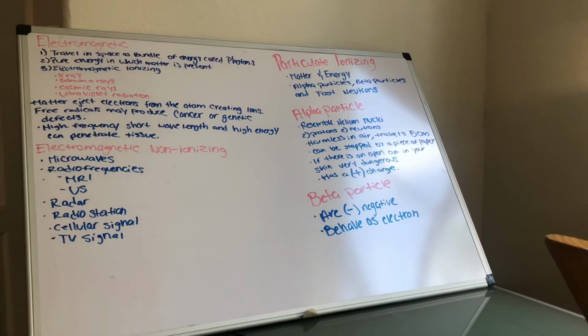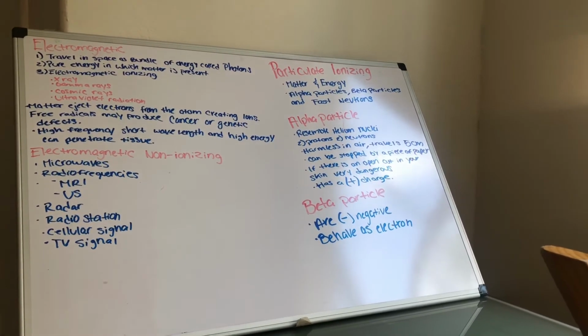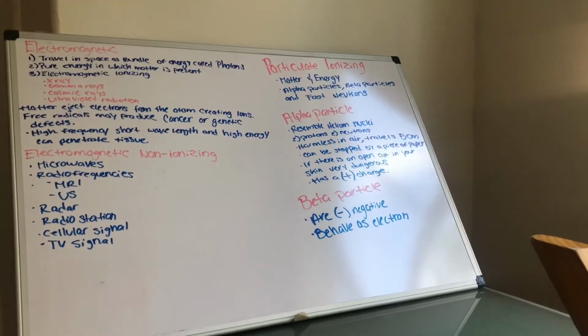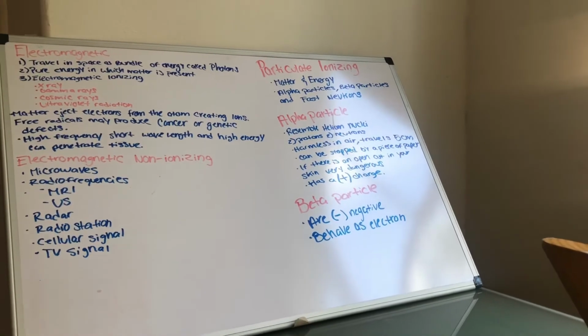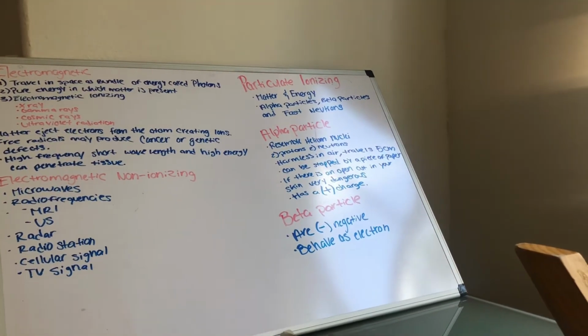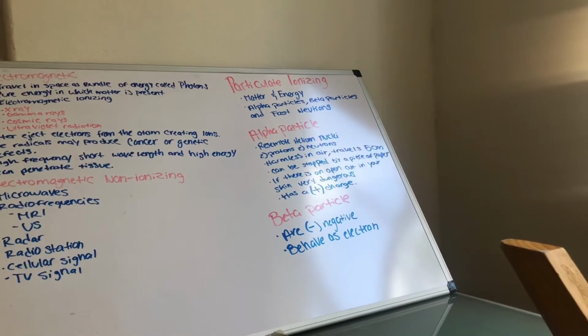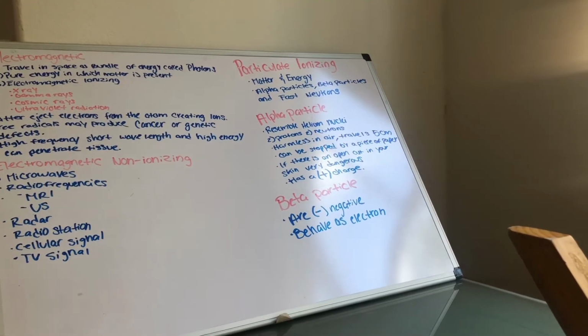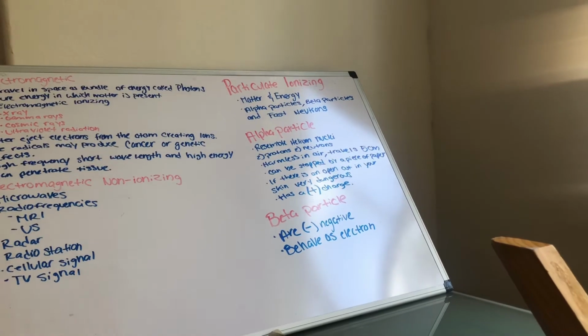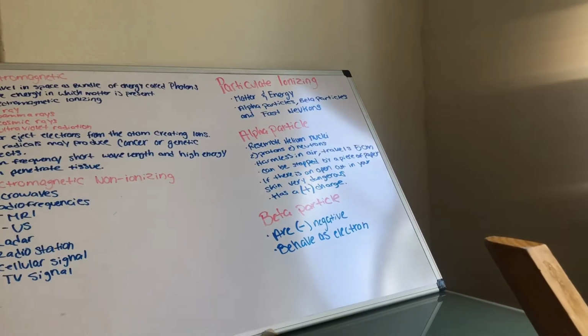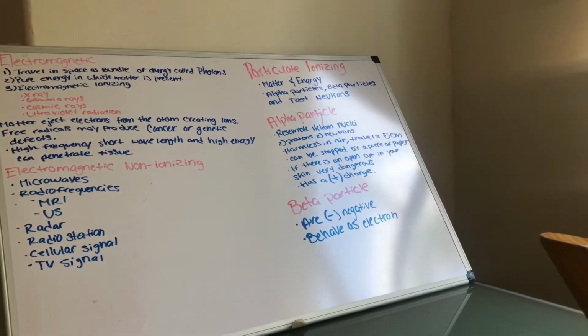So the first one I'm talking about is your alpha particles. This is a particle that resembles the helium nucleus, so it has 2 protons and 2 neutrons. I'm going to show you a video after showing what these are and what they can do. Your alpha particles are harmless in air because they only travel about 5 centimeters. They could be stopped by a piece of paper or even your skin.